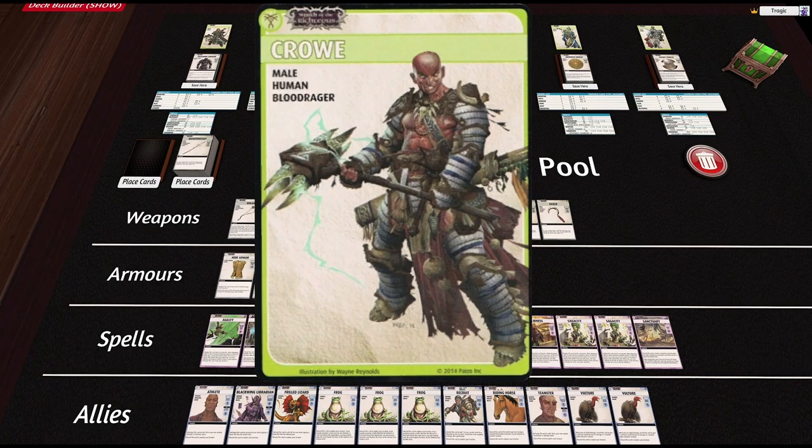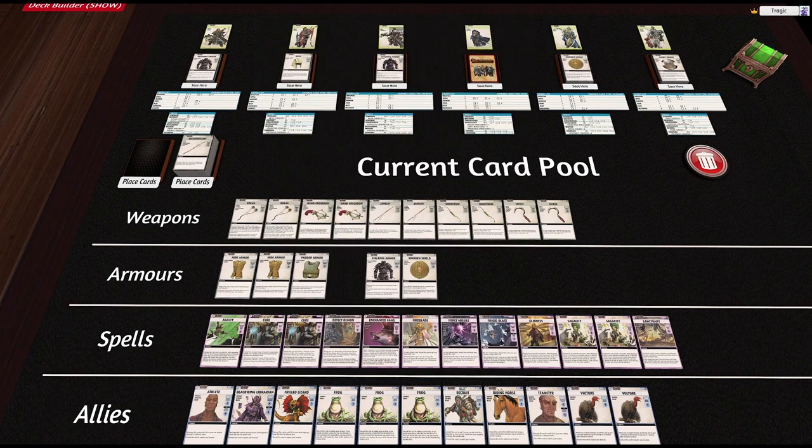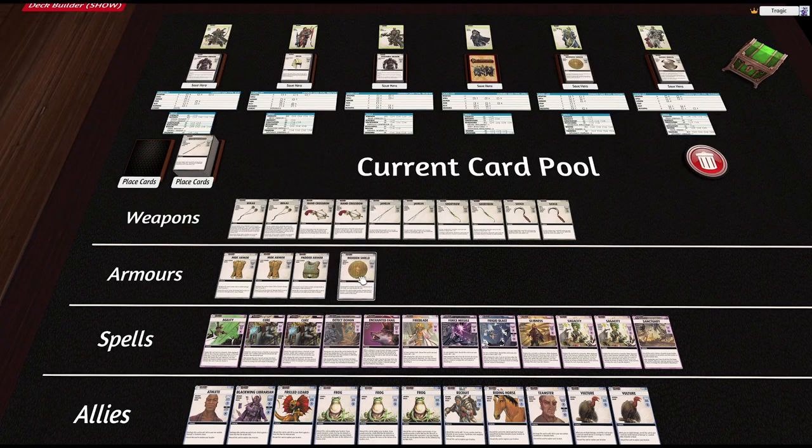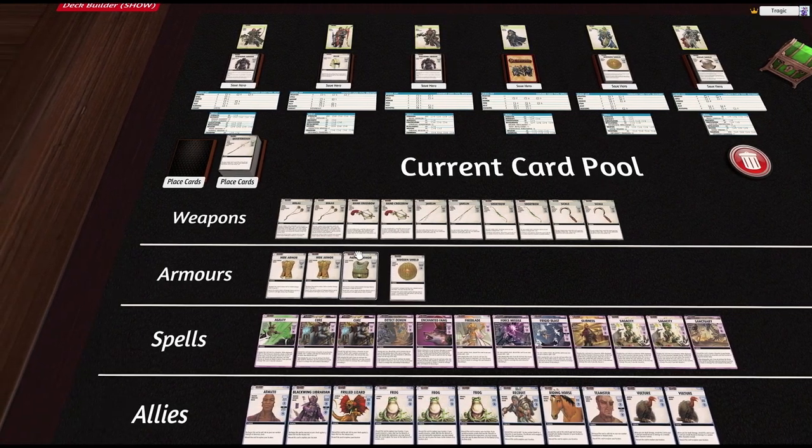Now he's also using two-handed weapons, so I'm going to give him two of these. And she gets a shield. Well, she only gets one armor. Okay, so that's the armor done.